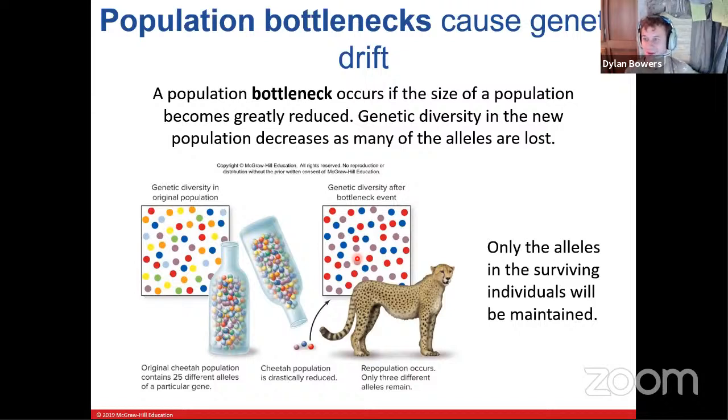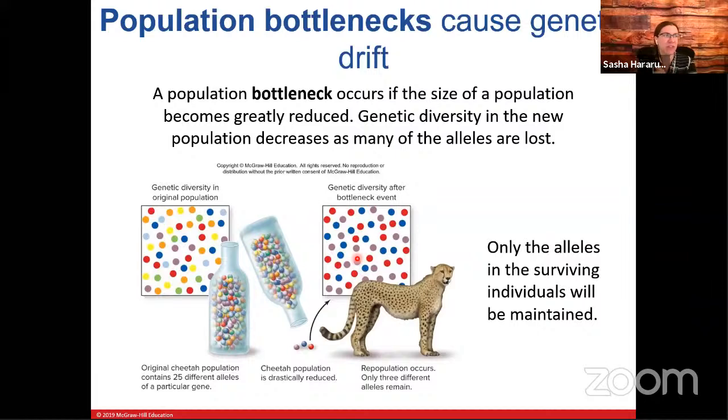You would almost have to rely entirely on mutations, or is there another mechanism that I can't recall? Based on what we've learned so far, mutations it is. And I see Nicholas posted his response in chat. So mutations is correct, but it's going to take much longer time, right?